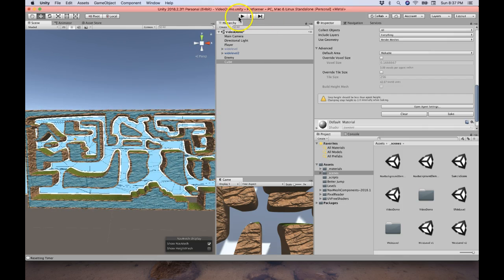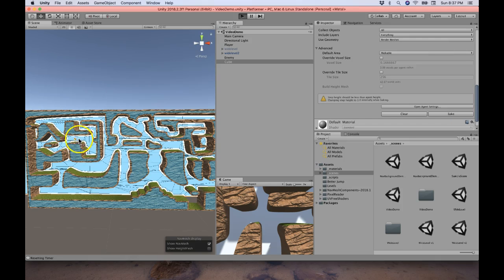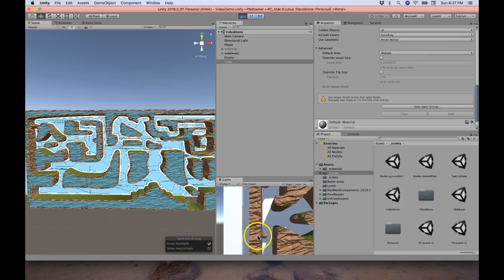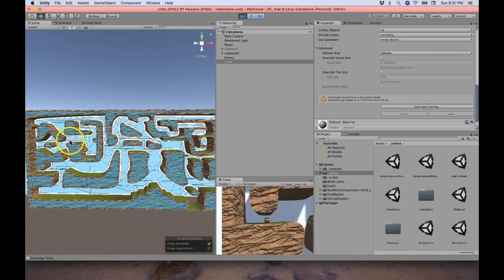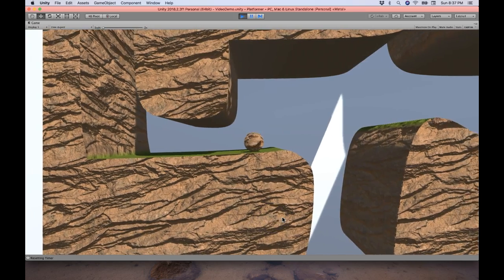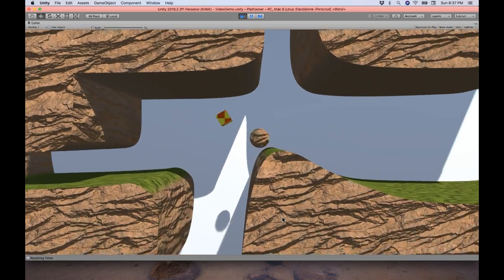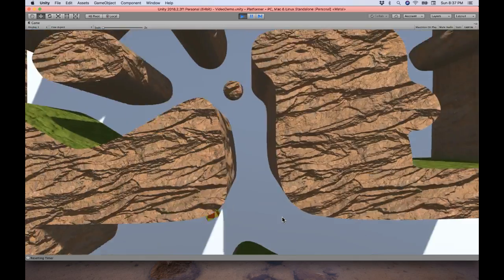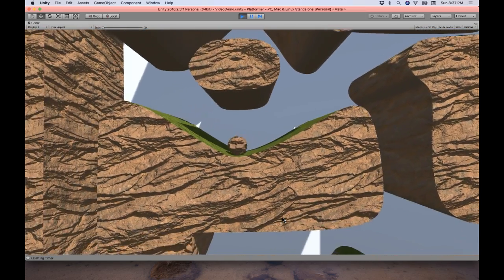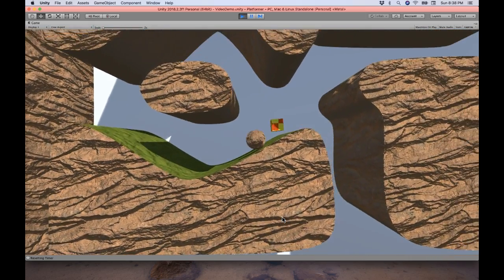Now, if I hit go, I believe this guy's going to follow my character around. You can see the game window here, and there's that thing following him around. So there he is. It's following me around. So I can float up to there, and he'll find his way.